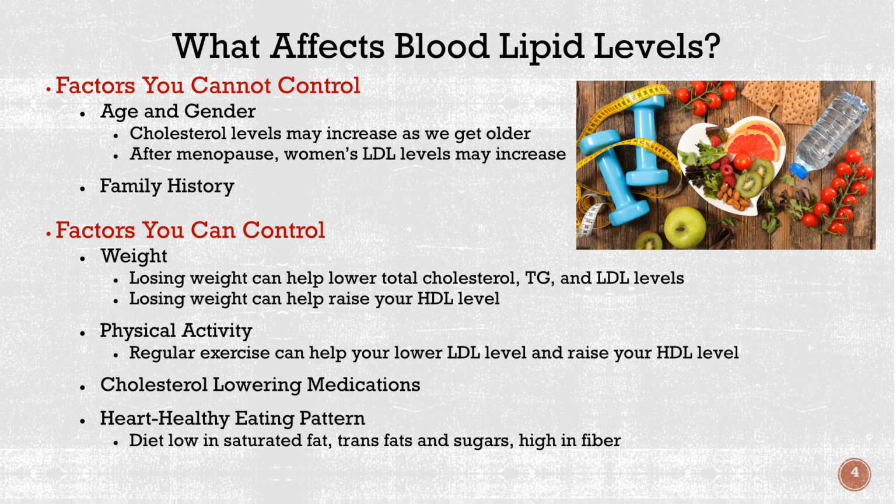Of course, our diet also is going to influence our cholesterol level. Saturated fat and trans fats found in our food can make cholesterol levels rise. Saturated fat and trans fats cause your liver to make more cholesterol than it otherwise would. Reducing the amount of saturated fat in your diet helps lower your blood cholesterol level. A diet high in fiber can also help.